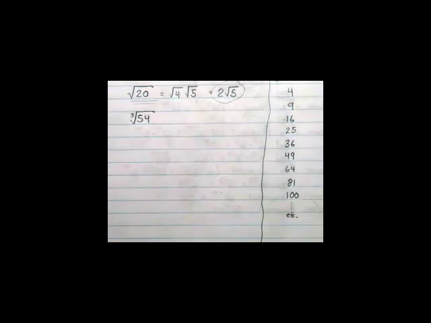Okay, these are all numbers that you get by multiplying a number with itself 4 times. So 1 times 1 times 1 times 1, okay, that's 1. That one's not helpful, though. So what's the next one? 16. 2 times 2 times 2 times 2. That's 16. That's a perfect fourth.